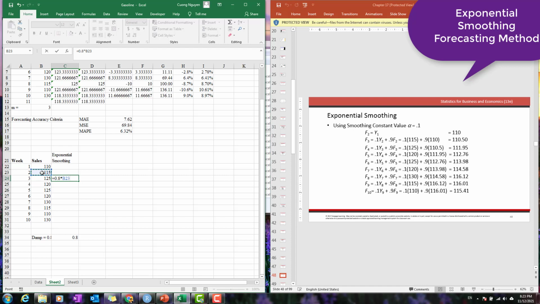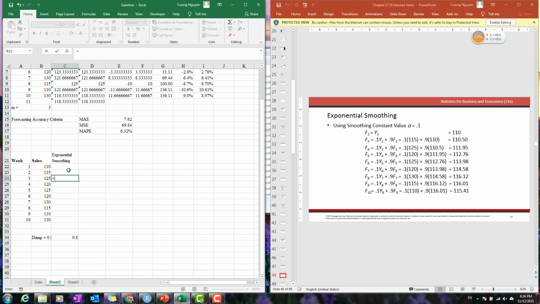With 2 will be 1 period before, and with 3 with 1 will be like 2 period before. Okay, and for the next one I will use alpha equal to 0.8, but I will fit it, and times for the 2 period before, plus for 1 minus the damping values, but fit it, and times for the 1, that means the 2 period before values. And that's how we can measure for our calculation.